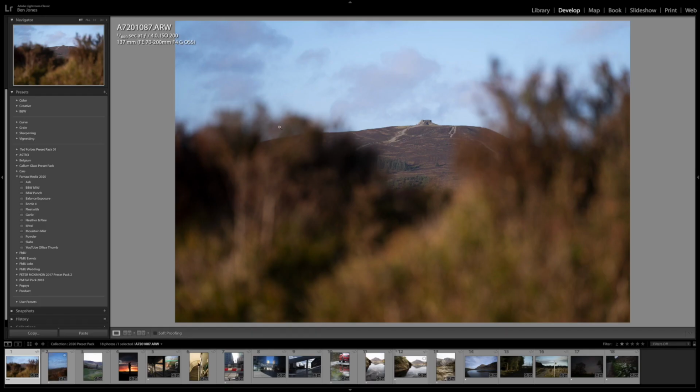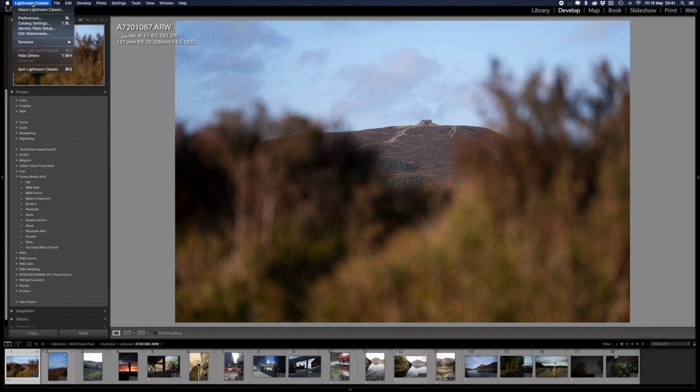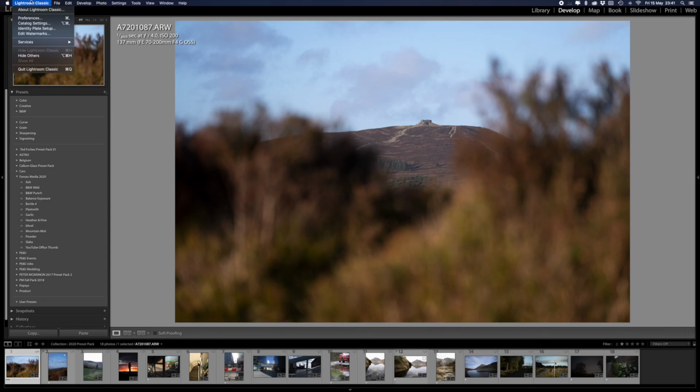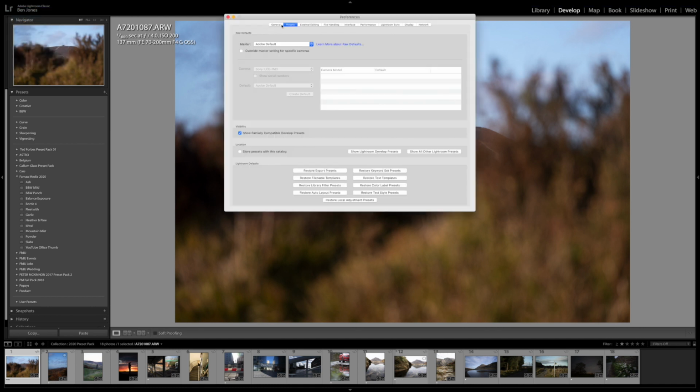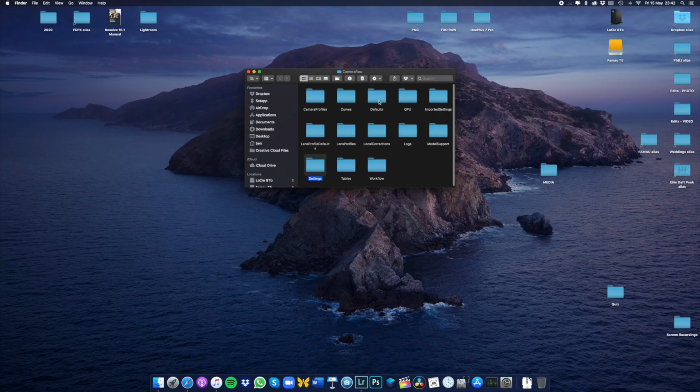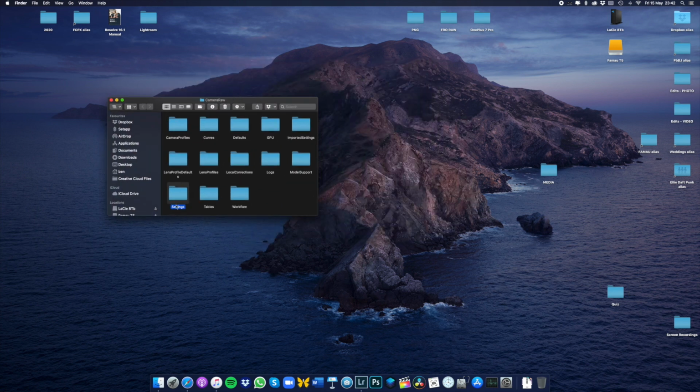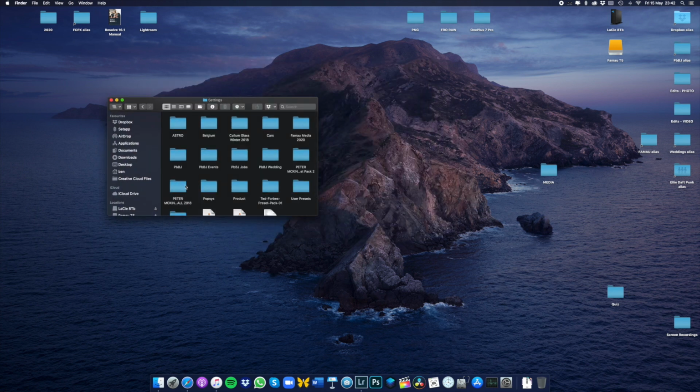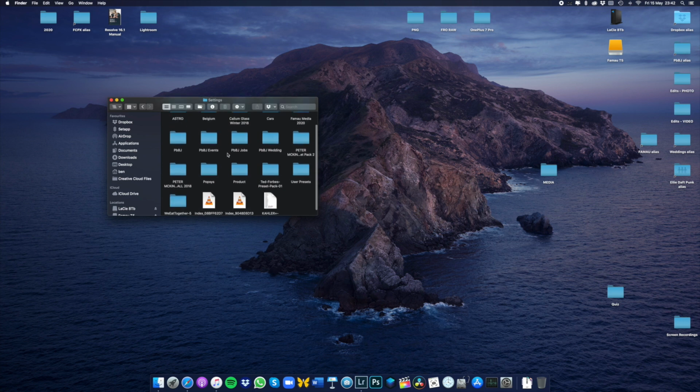So to start with, I'm going to show you, once you've bought some presets, how to install them. So we're in Lightroom right here. If we just go to the top under Lightroom Classic, this is Lightroom Classic by the way, although these presets can also be imported into Lightroom CC, Lightroom Mobile, and I'll show you how to do that as well. But in Lightroom Classic, we'll go up to the top menu and into Lightroom Classic Preferences, and under the Presets tab we can come down here to Show Lightroom Develop Presets, and that will take us into the Finder window where the settings are. So we go into there, and that is all of our current presets.